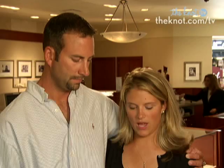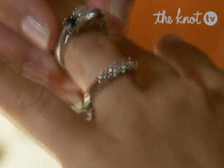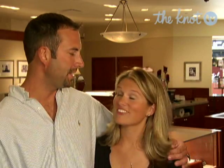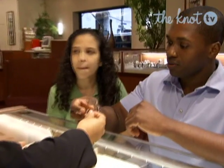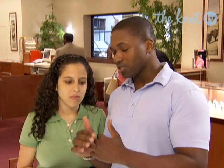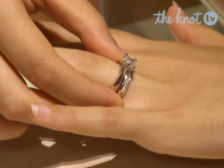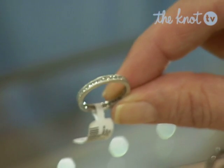Let's see how the couples feel about the rings they've chosen. I thought I would really like the channel setting and it just did not look good with my ring, but then we did find a prong setting that went really well. It's really nice to know we got this out of the way — just one less thing to worry about. The ring I decided to choose was a platinum band with minute little rivets that go completely around, and about eight diamonds that encircle the top half. Mine is also platinum, very simple — no engraving, no mill grain — also diamonds. And it just fits really well with the engagement ring. It's so nice that this has been the easiest thing we've had to do for the whole wedding. The rings reflect our styles and it worked really well.